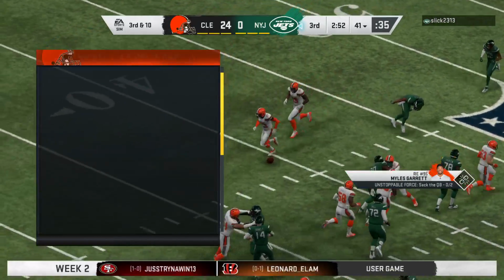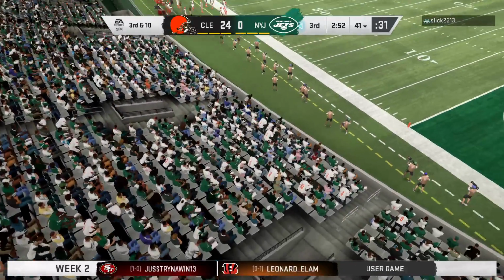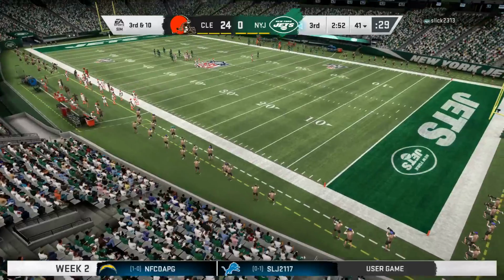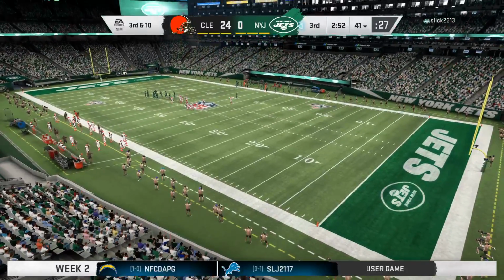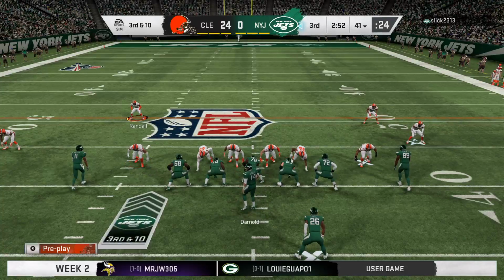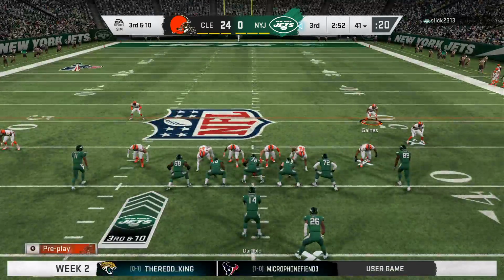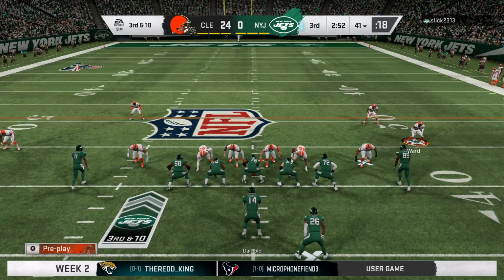We saw this a lot in the first half, and it continues. These receivers just not able to get much separation. So that means they have to win the 50-50 balls. They've got to go up with the defender and find a way to start coming down with them. And this time, contact and another incomplete pass. This offense in desperate need of a conversion as they come up on third down.